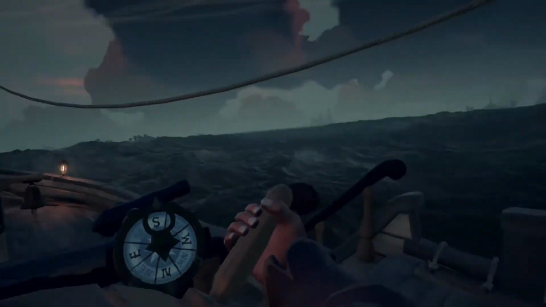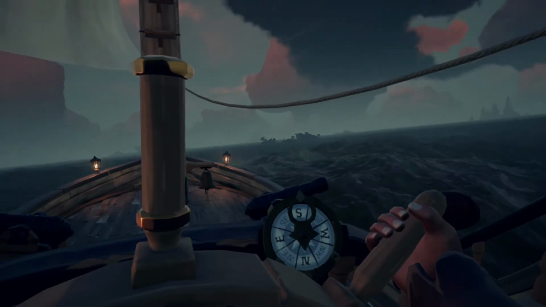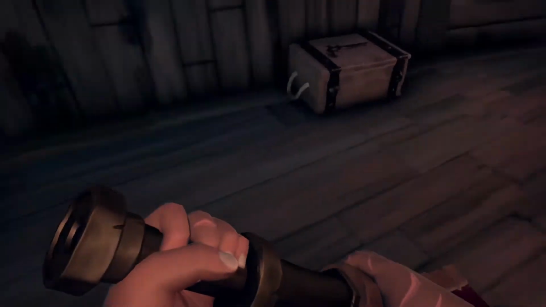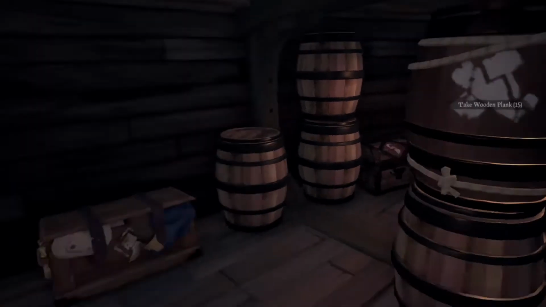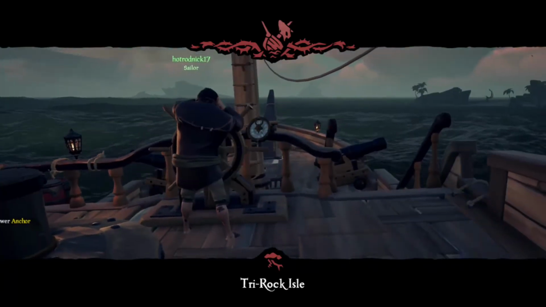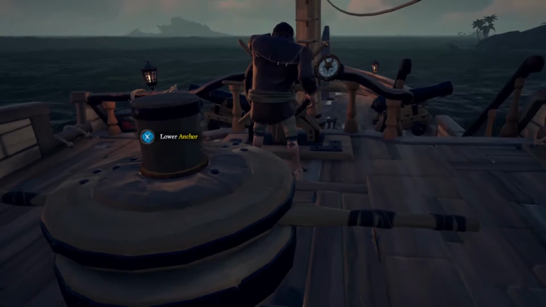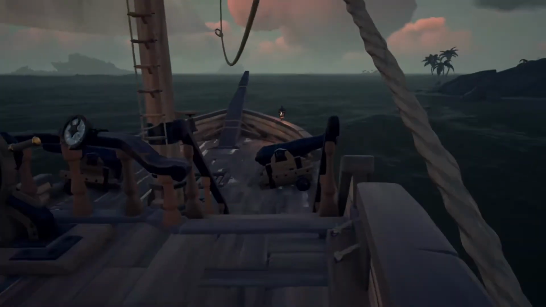Well, I've got wood because I picked some up in the tavern. I need to equip some bananas before we hit the island. Yeah, just before I go on the island, because it is. Tell me when you want me to drop the anchor. Okay, that would be the drop.